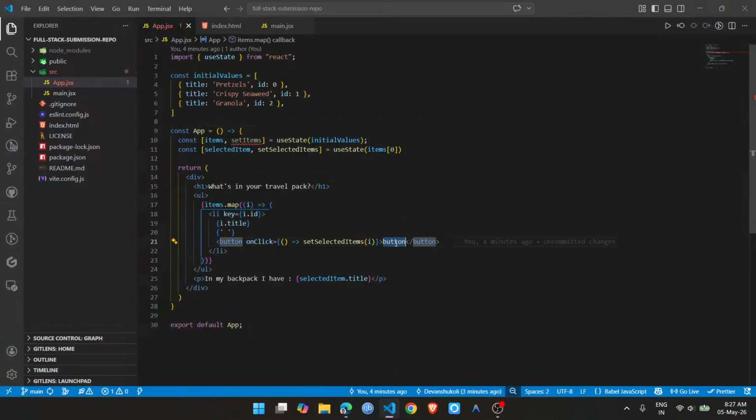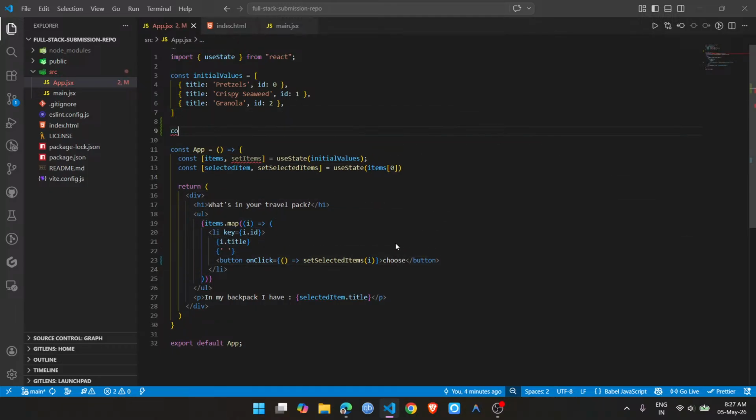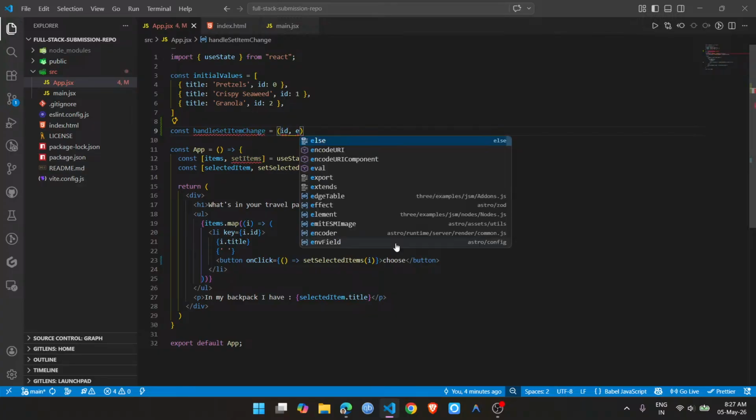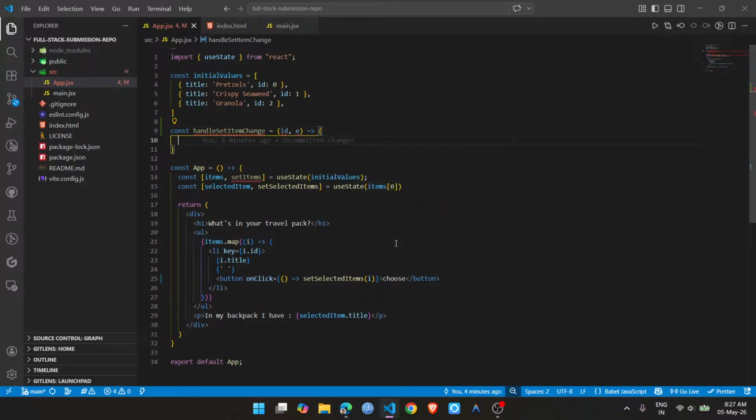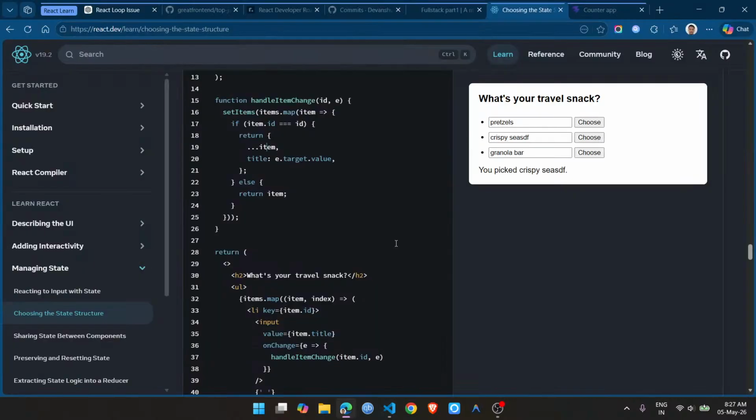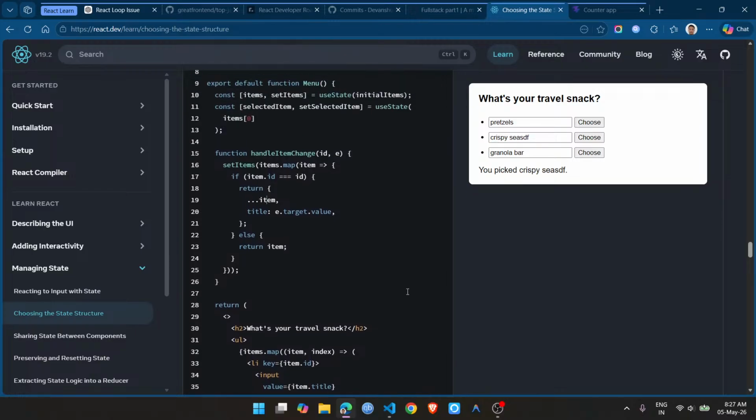So let's see. First, I update this, and here I will use const handle set item change. I'll pass two because we are dealing with both. So in which I will have set item. Wait a minute.